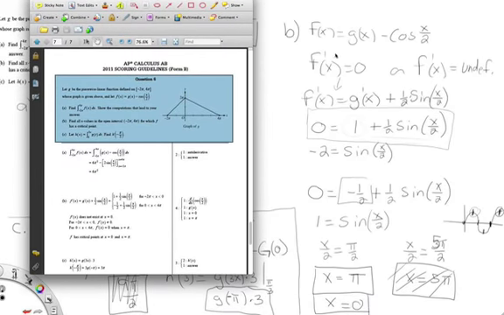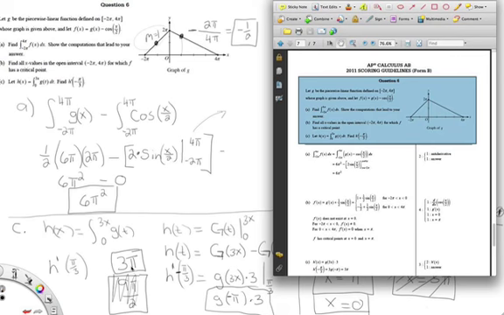Part B, 0 and pi. Those are the two answers I got, so all of this should be good. And then part C is 3 pi. Okay, so this was my least favorite question, but I at least got myself a 9 on it. Okay, that's it for the 2011 Form B.